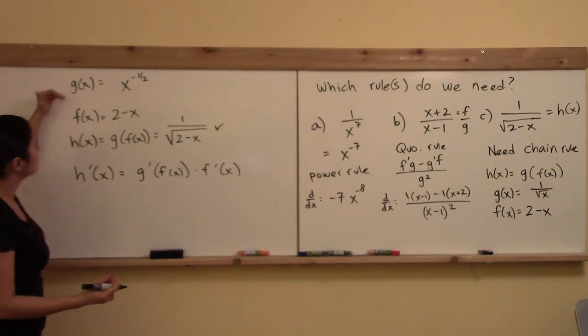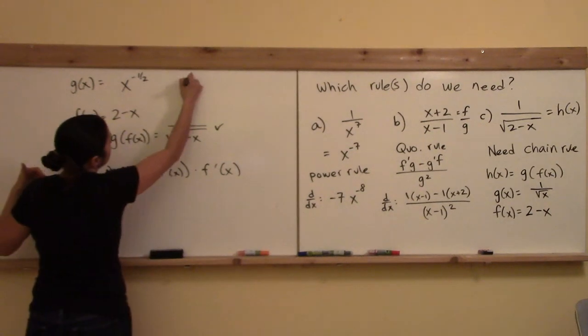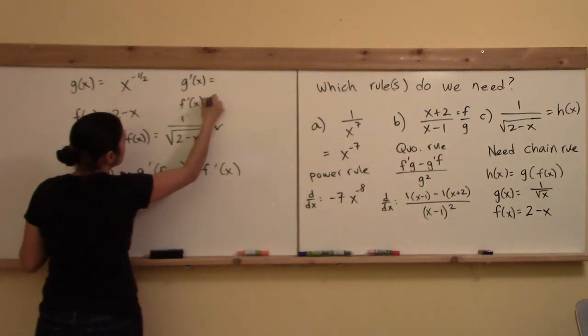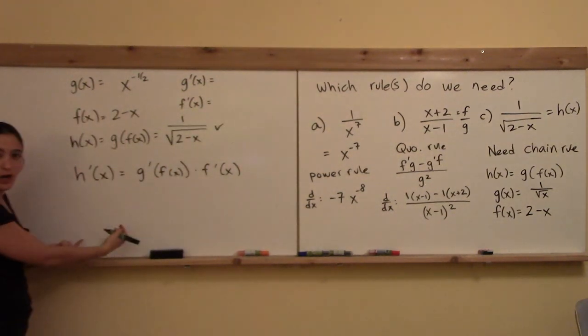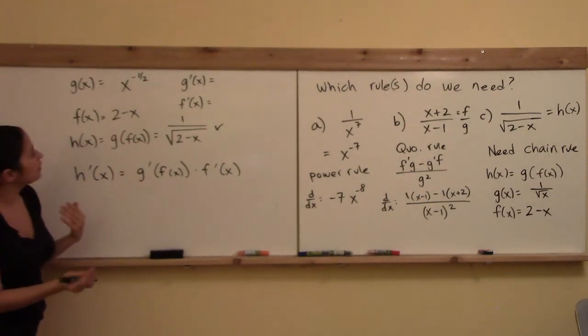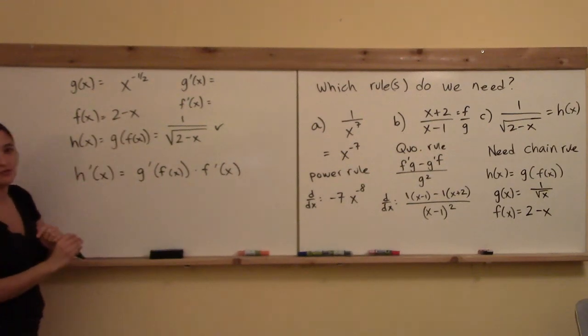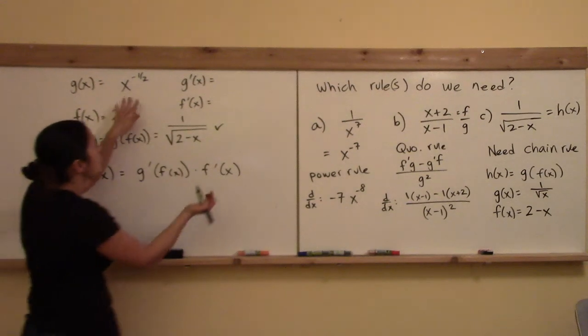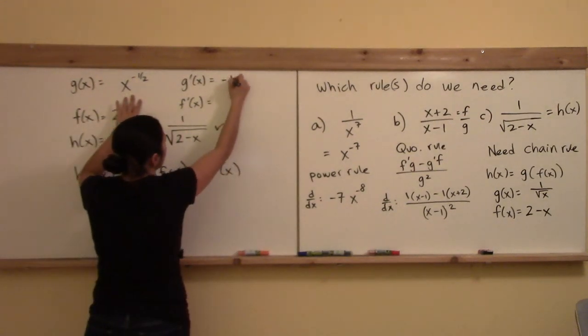Okay? So here's g of x, here's f of x. Now everybody write down what's g prime of x, what's f prime of x, and then when we go to get the h prime, we're just going to copy down the instructions just as they're laid out. One of these is a little bit harder than the other, and I think that's g of x, the outer function, because it's negative and it's a fractional power, but it's still the same old power rule.